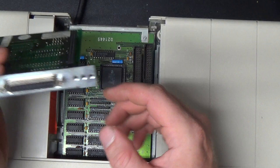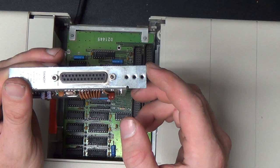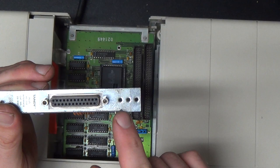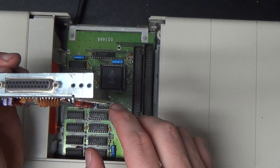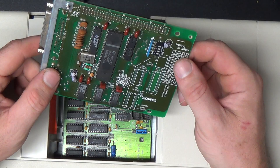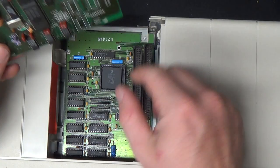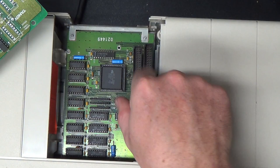The way that works is this is a memory expansion card in here. We'll look underneath of it in a little bit, but it exposes two of these connectors, and then when you plug in expansion cards into either of these, you offset the card either to the left or the right, so it has to have three different mounting holes in it on each side, which is very peculiar. Why they didn't make these cards just stack like PC/104 cards do, I don't know. They could have used a wire wrap connector here with long leads on it and pushed one of these shrouds down on it and just stacked them up vertically straight and not had to have done all of this crazy shit here.